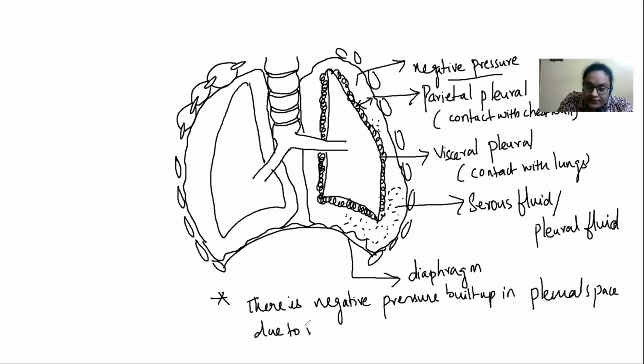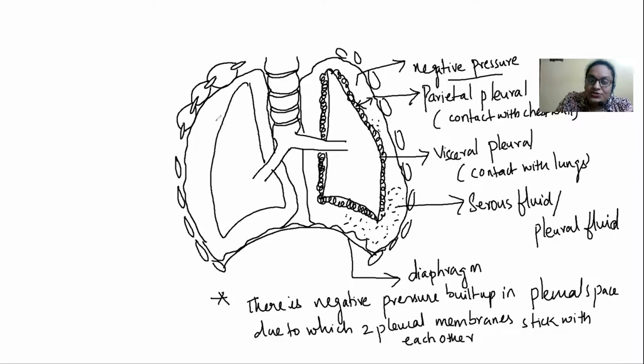Due to which the two pleural membranes stick with each other. They are going to stick with each other. This point is very, very important. Okay, so now as you're seeing the space here, this is a pleural space, but actually it doesn't exist. Why? Because there is a negative pressure compared to the pressure present outside the body, that is atmospheric pressure. This is a negative pressure and the space is filled up with pleural fluid, which is making them stick with each other. So this sticking is very important.